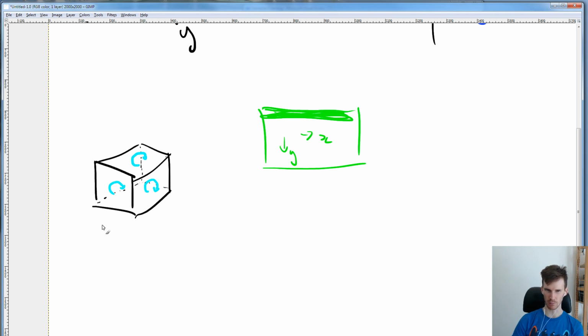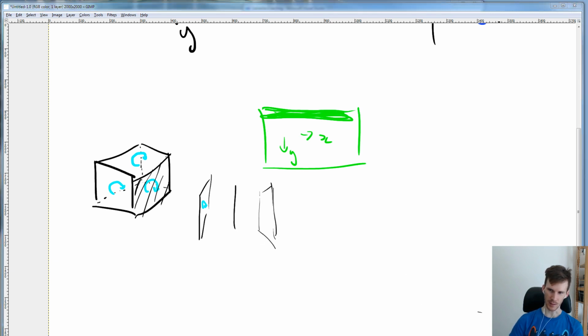As this shape rotates, this one panel becomes more oblique. It's rotating around, it's still clockwise, but as it flips around this way, suddenly it becomes counterclockwise relative to the screen.